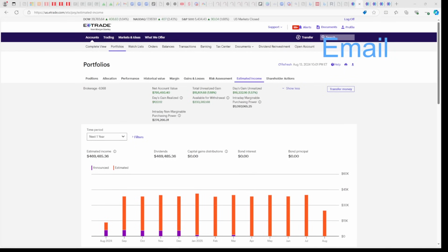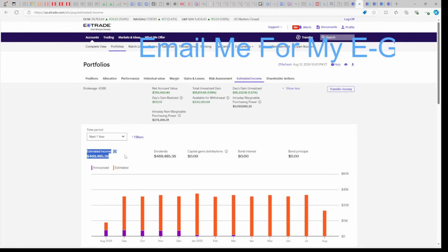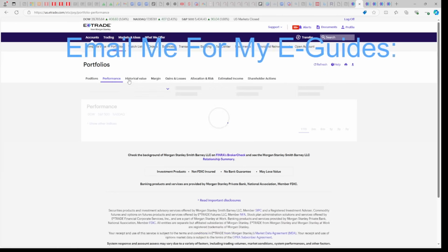In today's video, I'm going to share with you a huge update on our Yieldmax, Cornerstone, Defiance, and Roundhill funds. These funds help us earn over $400,000 per year in dividends, as you can see below. If you can't see that number, just zoom in with your fingers. And our performance value shows that we're now beating the markets.